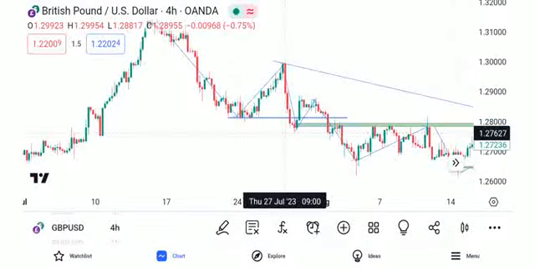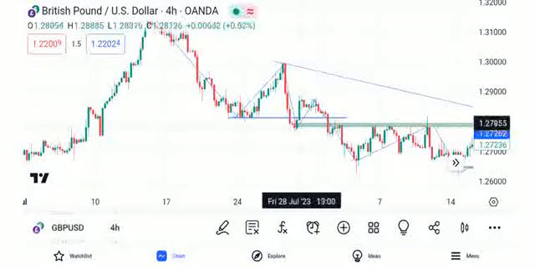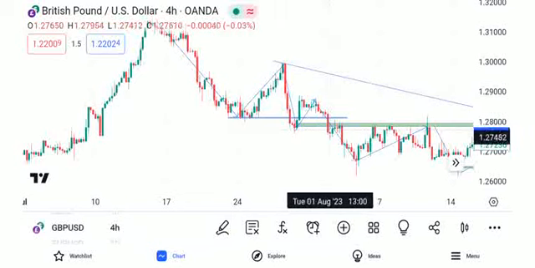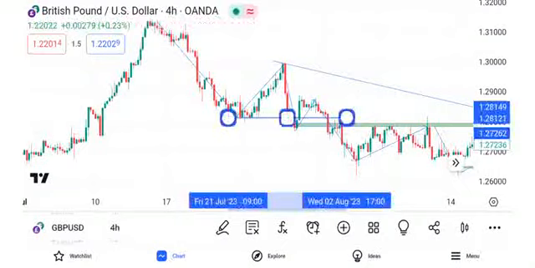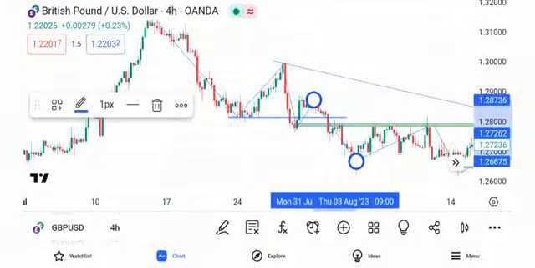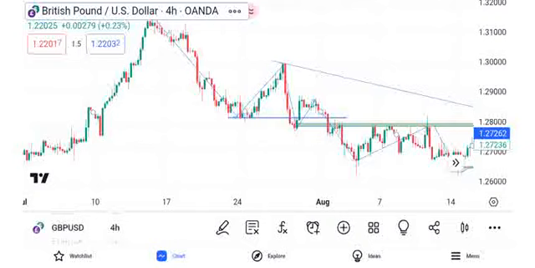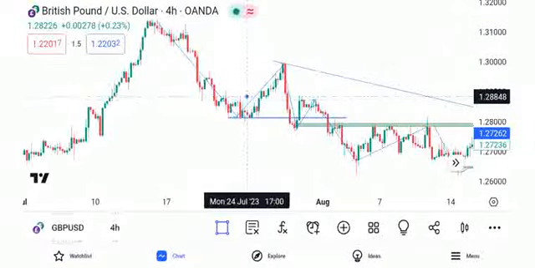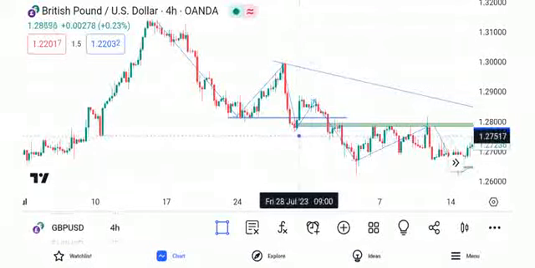For it to continue to the downside, it rolls up, increases a little bit, but it doesn't last long. Then what happens? It breaks it again. As you can see, it breaks it. Look at this arrow here. Now when it breaks this lower low, this place is the new lower low. This area here is the new lower low.